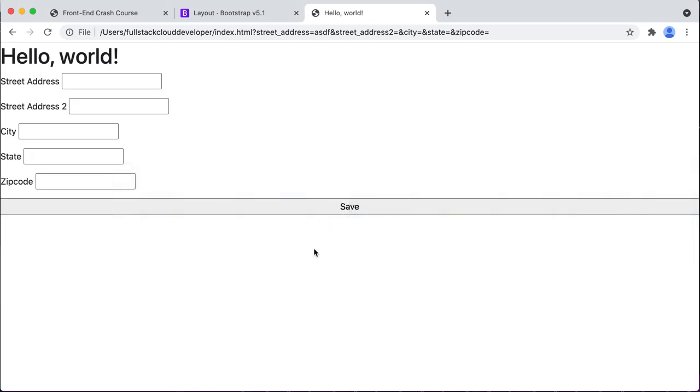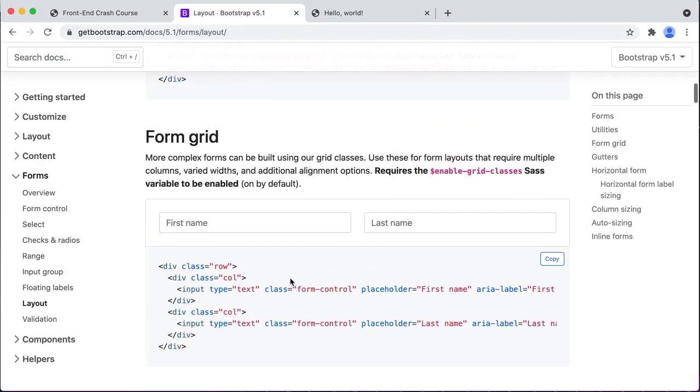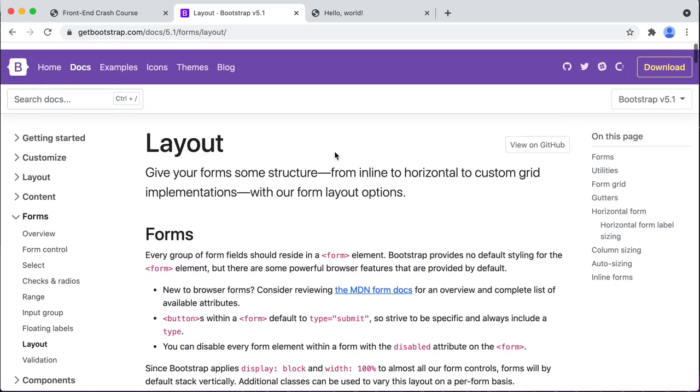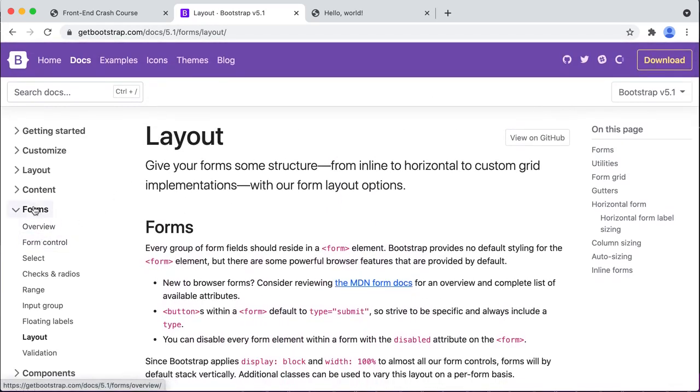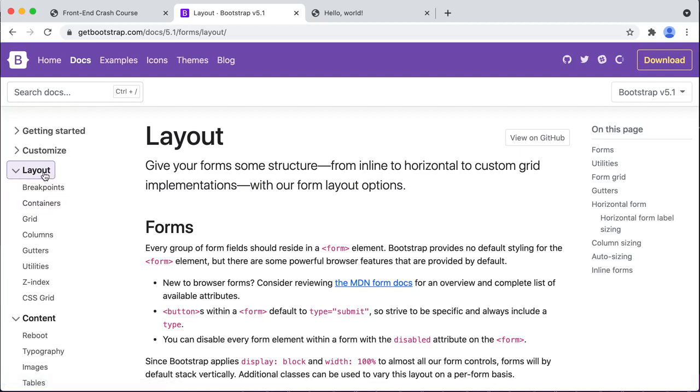Now, Bootstrap uses containers to get things nicely centered. Notice how this page is nicely centered here, right? So they use containers. And are they going to give us an example of this? They probably do, where this whole thing starts, probably here. Now, this layout section is something that you want to focus on because this is where all of the layout stuff happens. So if you learn this section pretty good, you're well on your way to having nice looking pages.